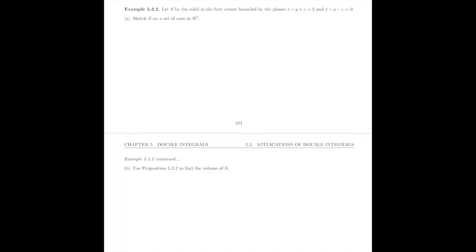Let's give ourselves some axes first. There's an x, y, and z axis in R³. We'll sketch the first plane by looking at intercepts. If y and z are 0, we get x = 2. That's the x-intercept, and the same applies for the y-intercept and z-intercept. All of these are at 2. That's only one of the two planes, and we can see that plane coming down and bounding a tetrahedron in the first octant.